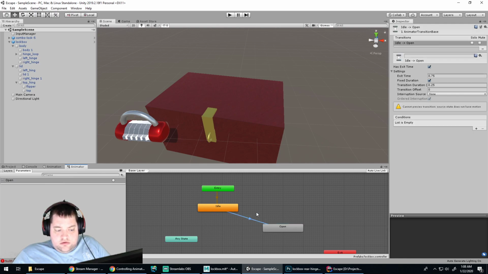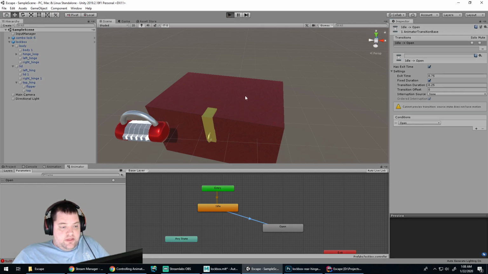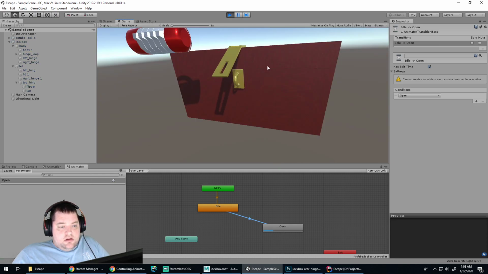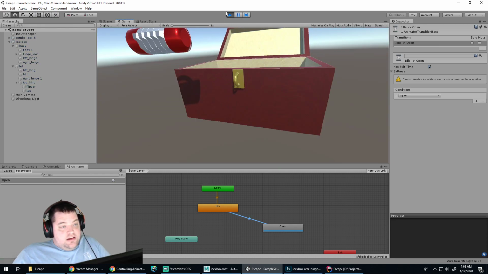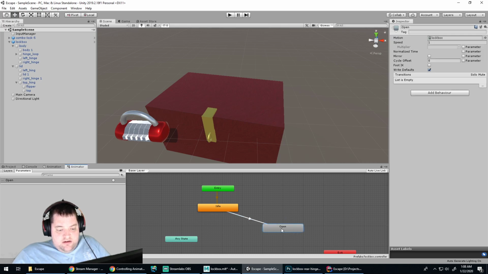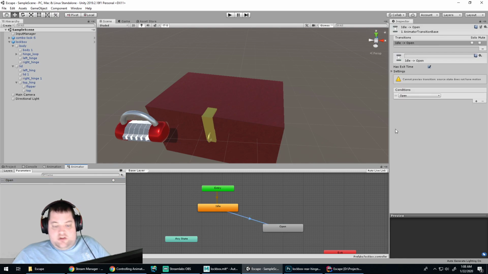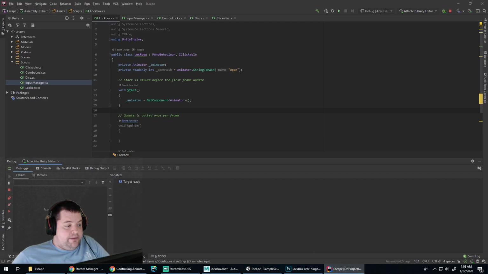Open. Condition. There we go. I think that was it. And I'm pretty sure, even though I was skipping through, I don't think that was anywhere in the video. Hey, look at that. Okay. So the open has nothing to do with this thing. It has to do with this parameter, which I have to create and then link to the transition. Gotcha. Okay.